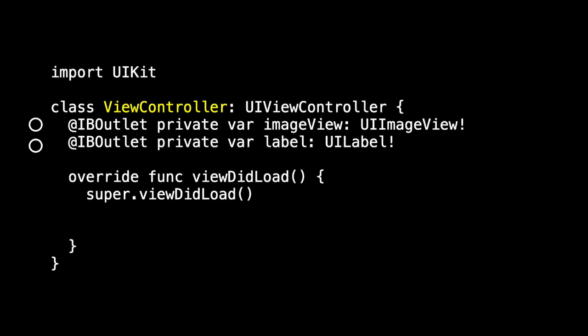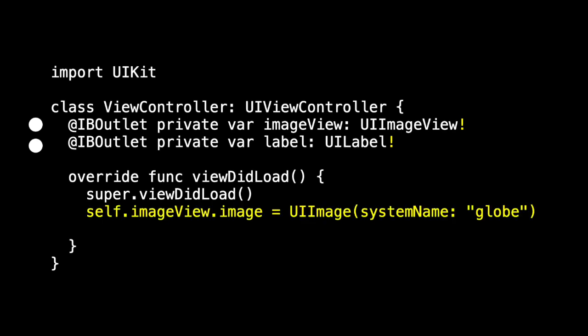Remember, we connected the view controller to the storyboard, and we connected the two elements in the view controller's view using IB outlets. There was imageView, which connected us to the UIImageView, and label, which connected us to the UILabel. And because of the way a storyboard-based app launches, you might not have noticed that there's exclamation points at the end. imageView and label are nil at some point in the launch process, and by the time everything is connected together, they're not nil. And we use the exclamation points because by the time we're in viewDidLoad, everything should be connected together, and so we don't have to use if lets before imageView and label.